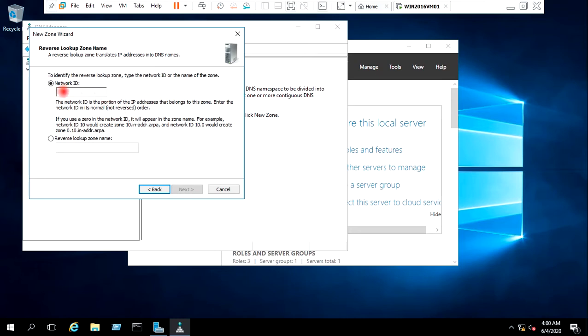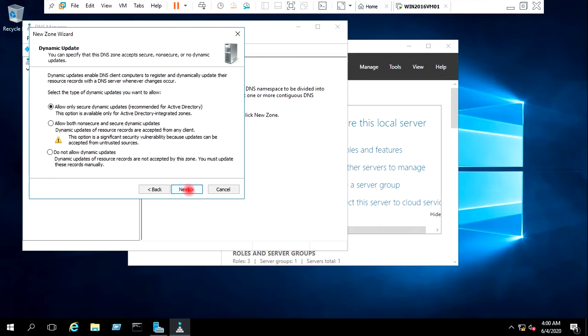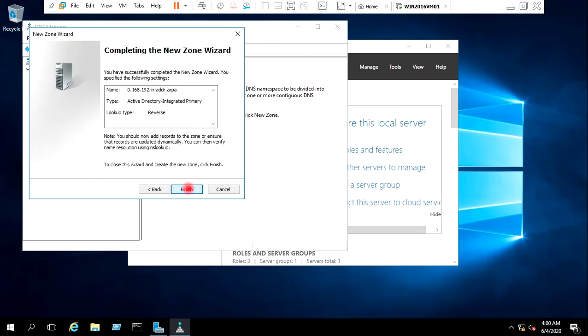I will give my network ID 192.168.0. Next, next, finish.